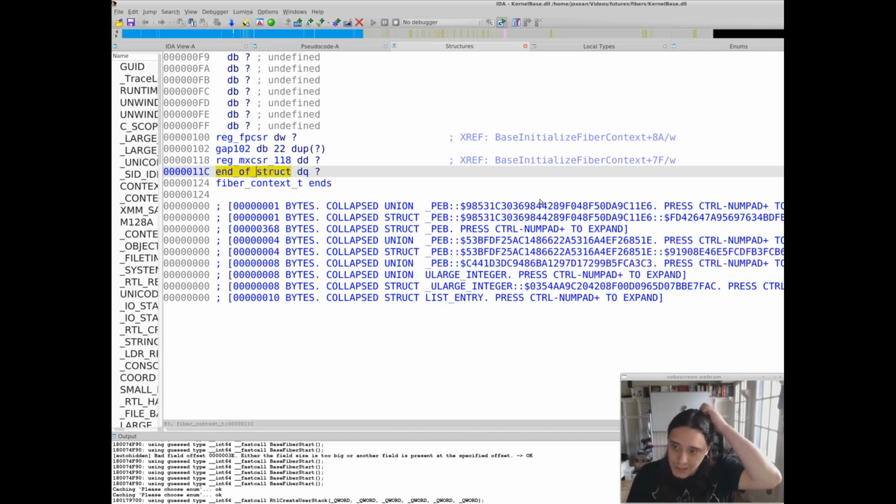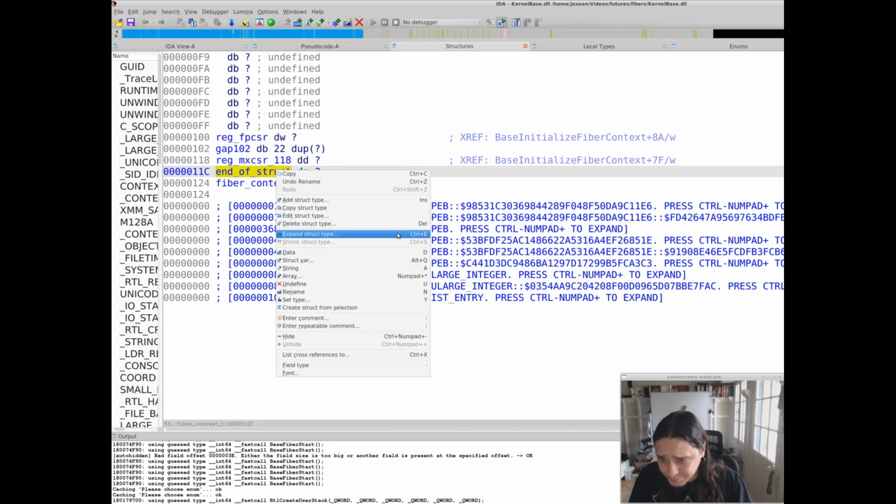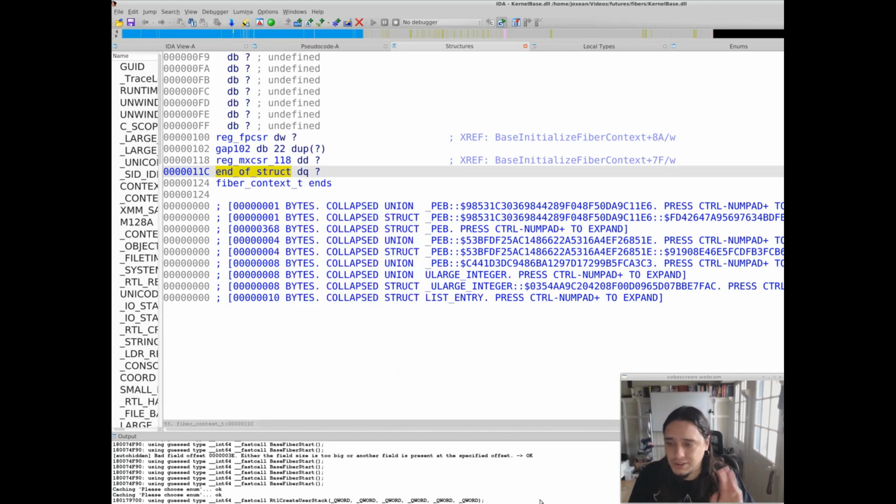Okay. And now the last trick: press Ctrl E, or if you prefer, right click, expand struct type. I always use the keyboard, I prefer Ctrl E. And now it asks how many bytes do you want to add to this structure. We want to add 0x40 bytes, subtracting the current size of the struct, which is 0x124 in hexadecimal.